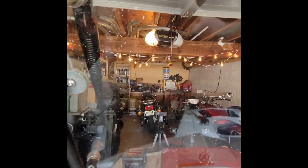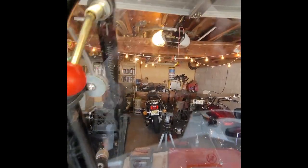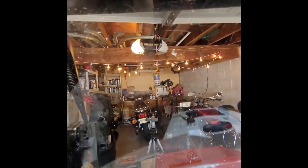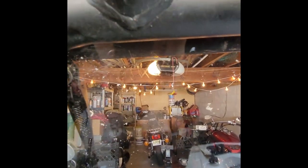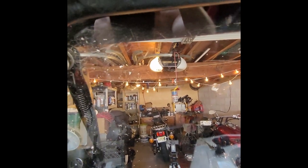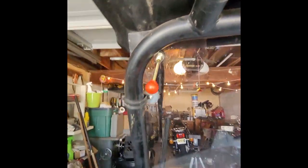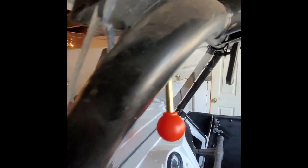Either that, or I might take a metal tube and drill some baby holes in it and send some water through it and let that drip down. Maybe a little copper tube or whatever I find. Could be even a rubber tube with just a stopper on one end. I'll let you know what I MacGyver, because that's my next project, is to figure out how to get water to the windshield.